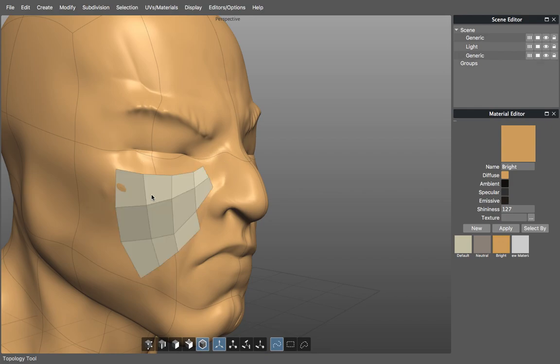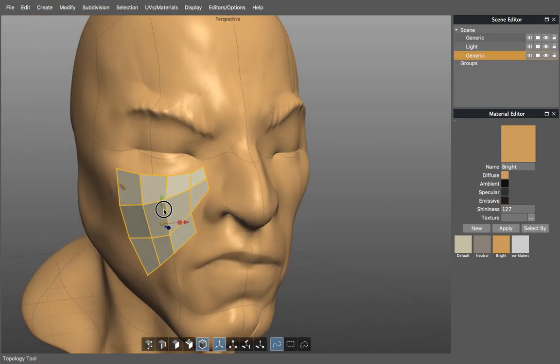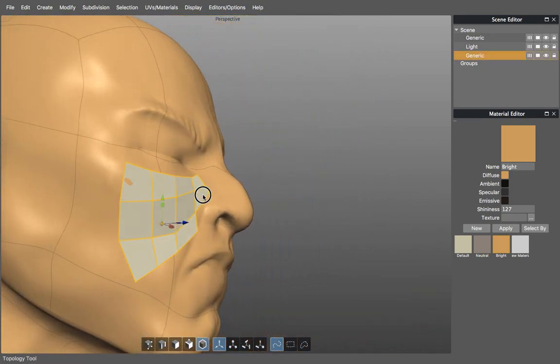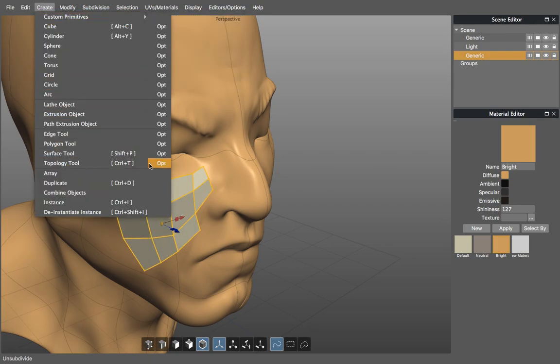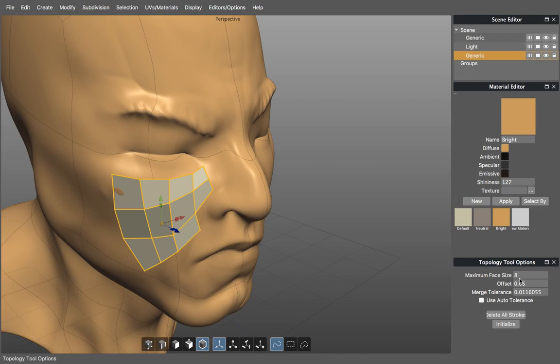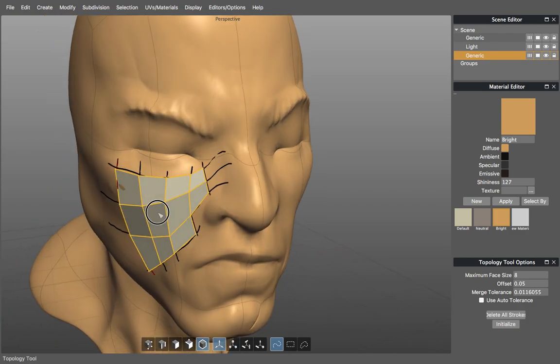So I hit enter, and then it creates this new shape, which closely follows the form of the surface of this model. And here, if I just subdivide it, you can see you can get smooth. This has several options that you control whether this is offset. So this is offset a little bit from the surface of the face. You can see if I reinitialize the tool, you can see how that lines up with the strokes that I drew.